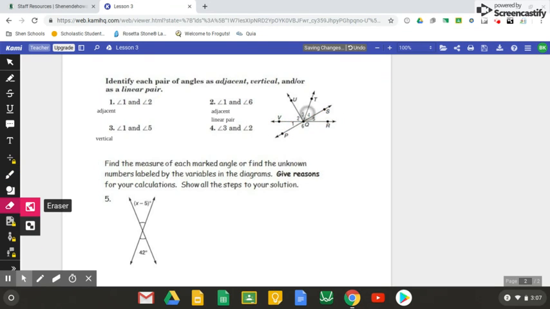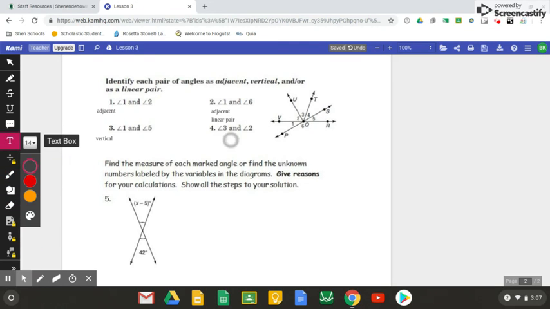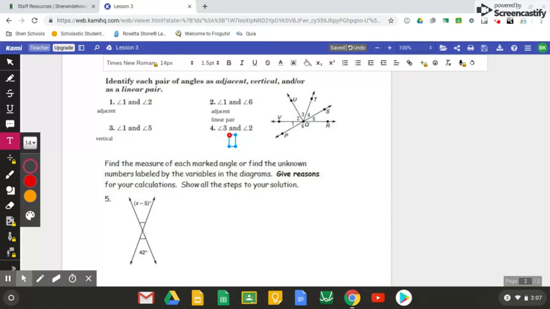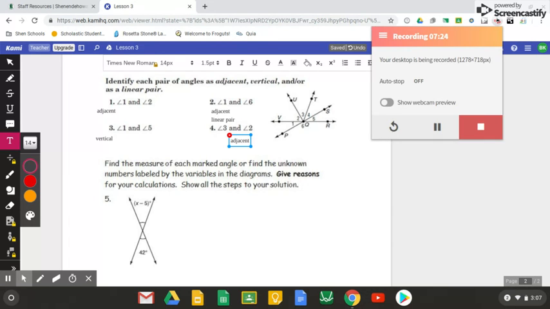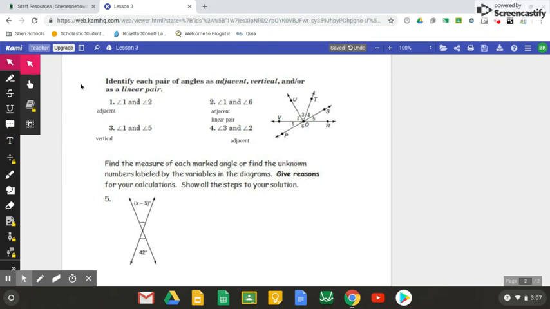All right. Go ahead and identify where 3 and 2 are. Mark on your diagram where 3 and 2 are, and check yourself. I'm not going to mark where they are, but these two are only adjacent. They do not add up to 180 degrees. Okay. Checking time again. Good. Let's get some of these done.